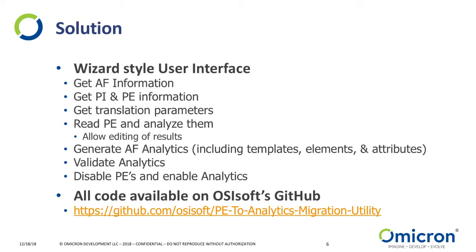All of the code is available on OSIsoft's GitHub at this URL, github.com/OSIsoft. If you go there, you'll be able to find it. The source code is all there, but it's also compiled, so you can just take the executable and run it if you want. But the nice thing about having the source code is now you can customize it, so that if the rules for picking an element that you want to use for the calculation, or the rules for configuring the names, or something you want to change that algorithm, you can actually go into the code and make changes to it and customize that.